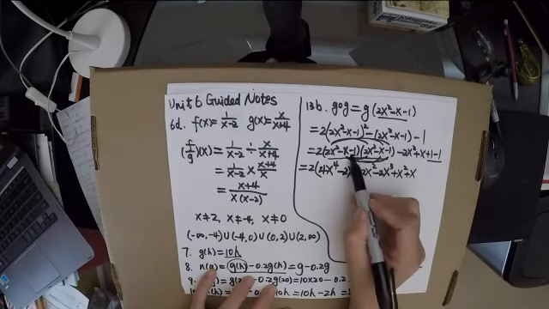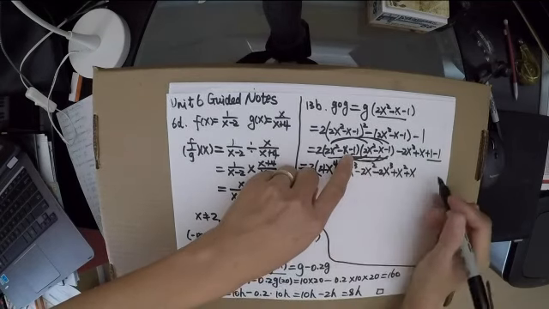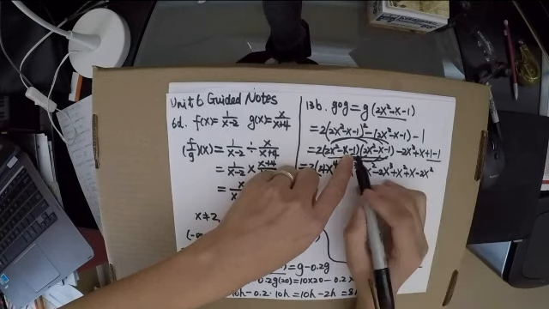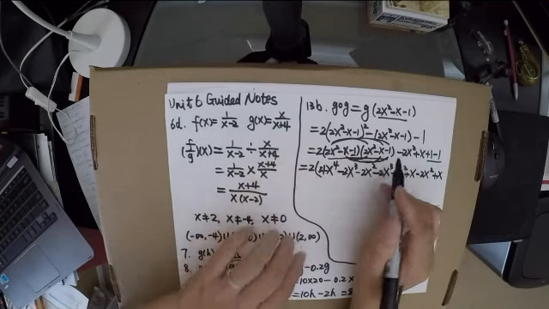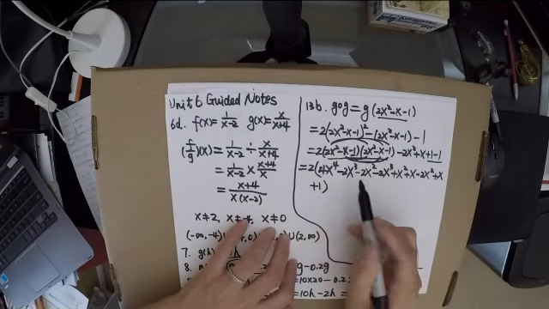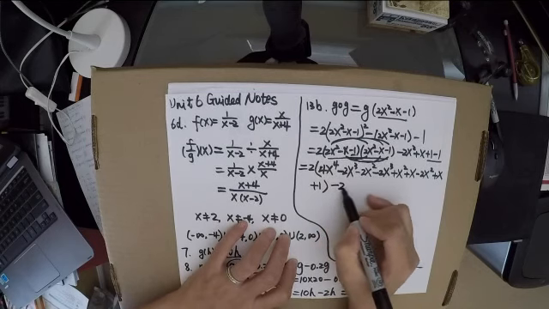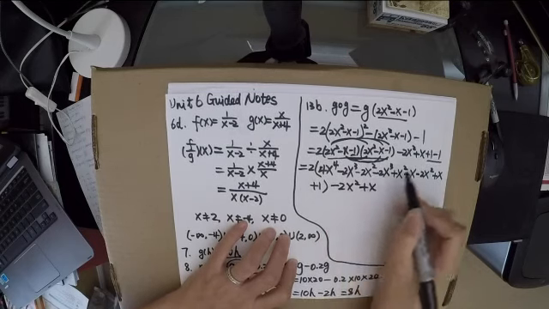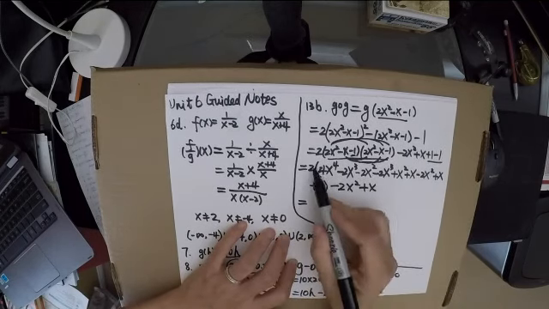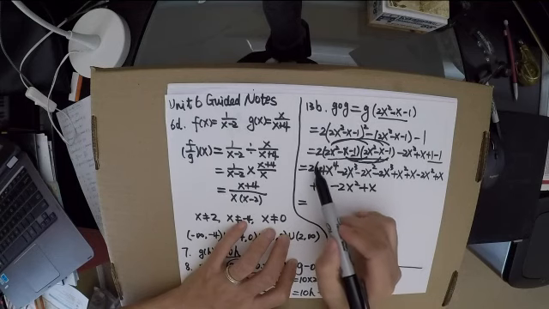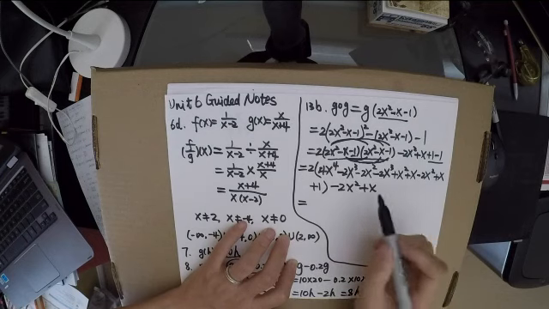Now the last term, multiplying each of those. Negative 1 and this becomes negative 2x squared. Negative 1 and negative x becomes x. Negative 1 and negative 1 becomes positive 1. That's the whole thing in the parentheses. Okay, minus 2x squared plus x, and I said plus 1 minus 1 cancel out. So now you need to distribute the 2 to, oh no, let's simplify the inside of the parentheses first.